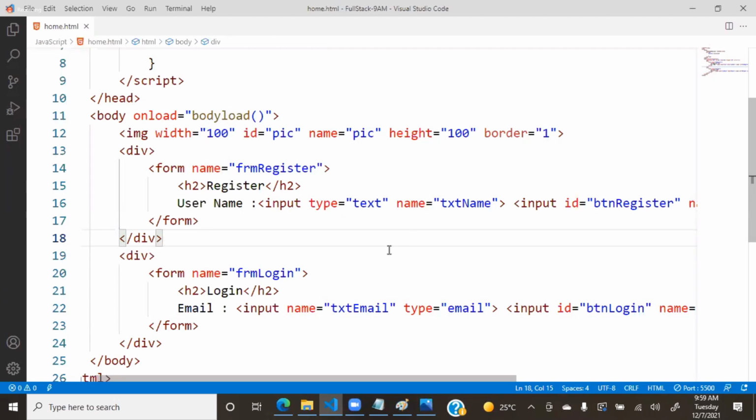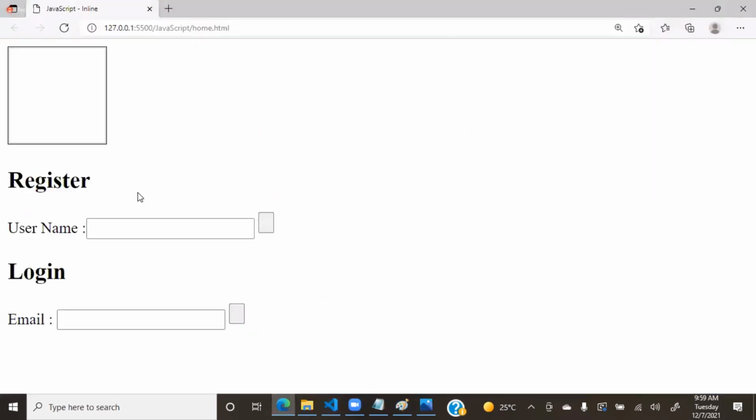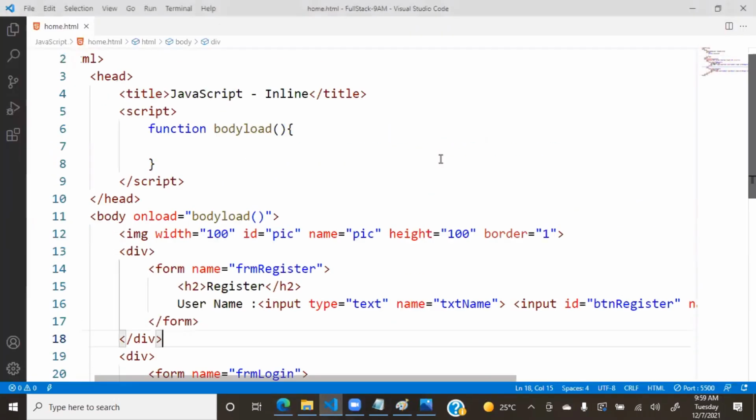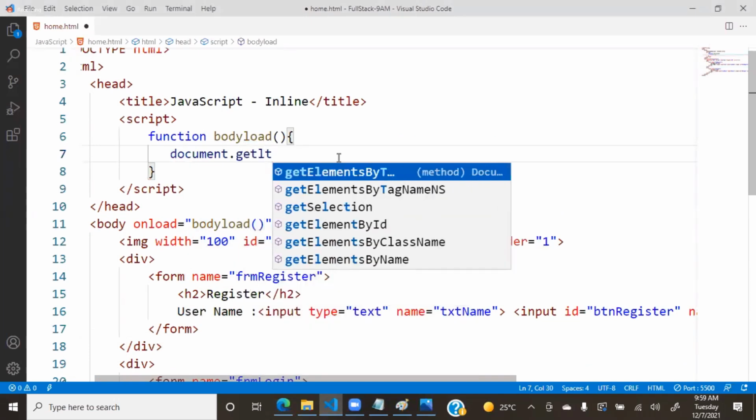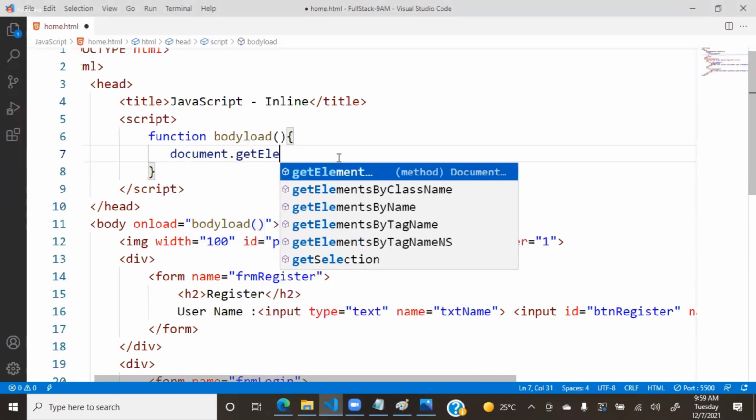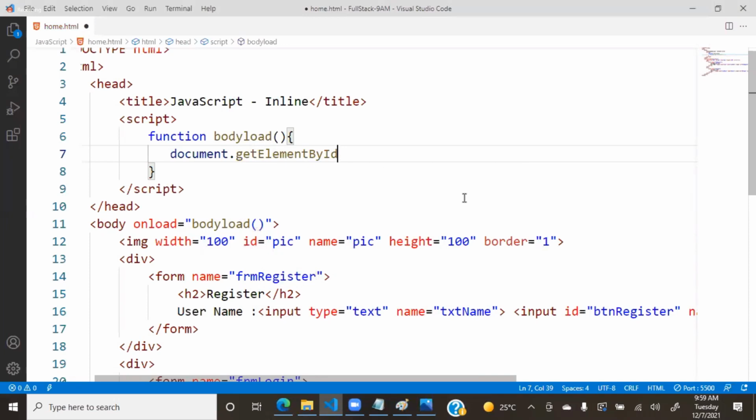So how do we access them now? See, again they are empty. So we just have to use this method. What is it? document.getElementById. JavaScript is case sensitive. Capitalization matters. Everything you have to write exactly in the case you are learning.